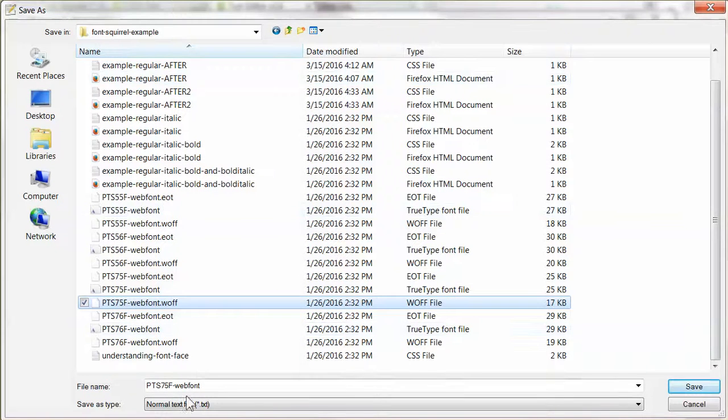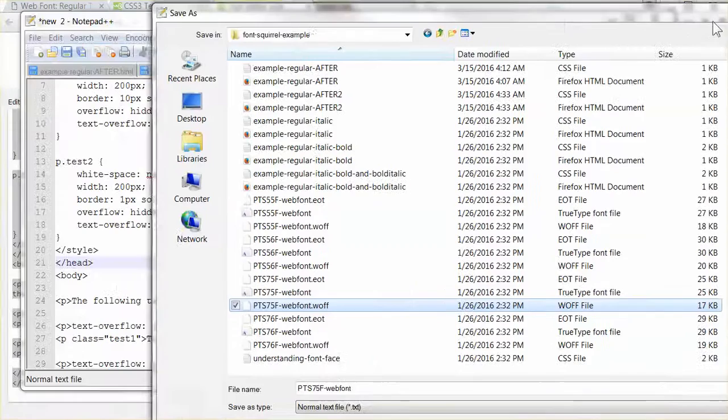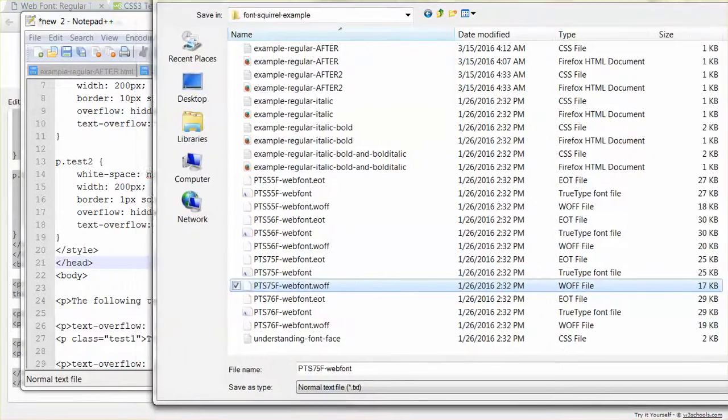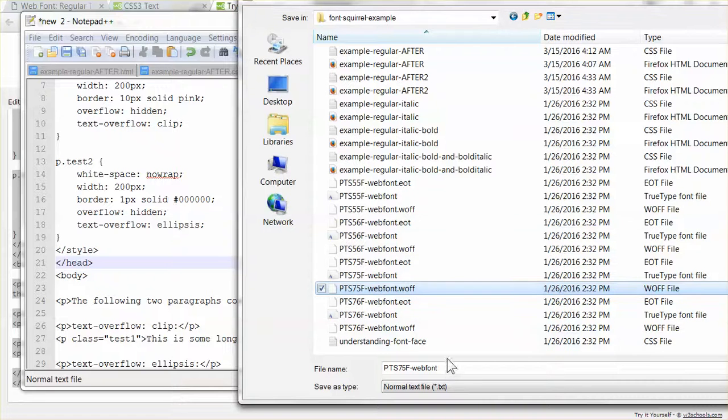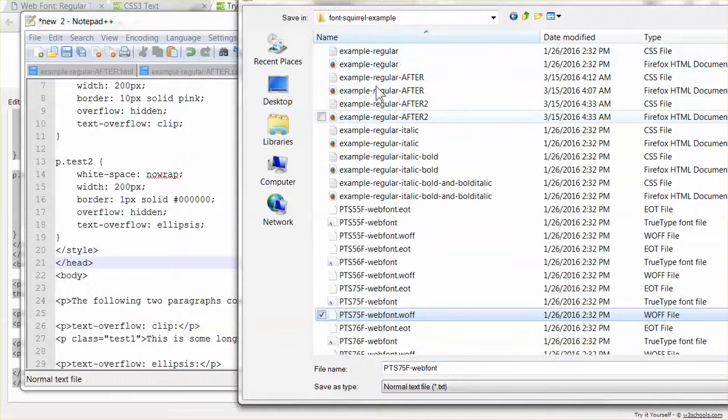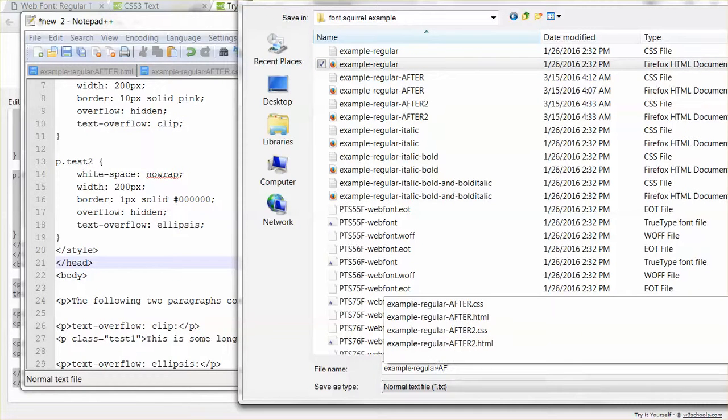It's graying it out. Save as, and I'm going to call it not that, but example regular. And then I'll call it dash after 3.